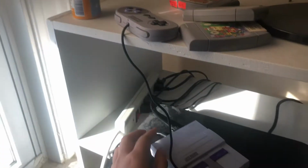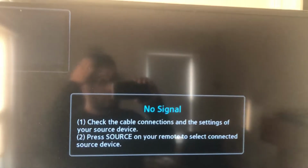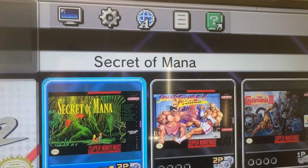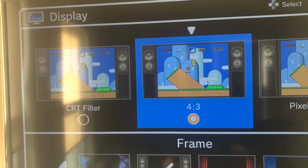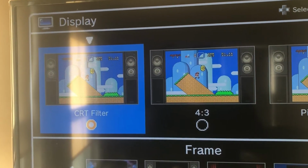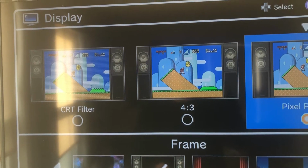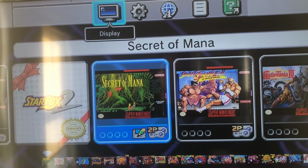Alright, turning on the SNES Classic. See if we can reset the display. I don't know if you can see what the differences are. This is supposed to be like more scan lines. For the 3, pixel perfect. For the 3, look pretty bad for me. Let me see if pixel perfect works on this.